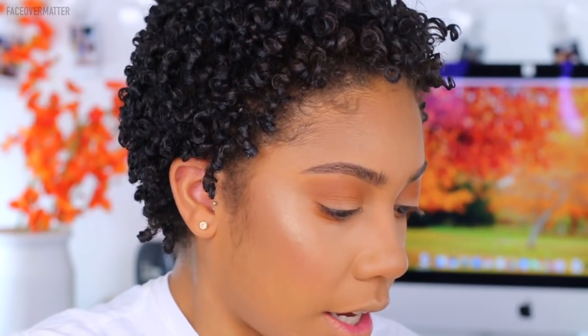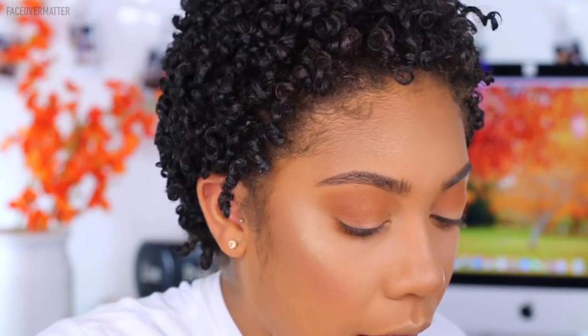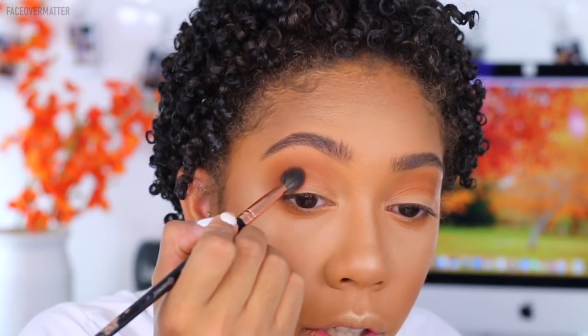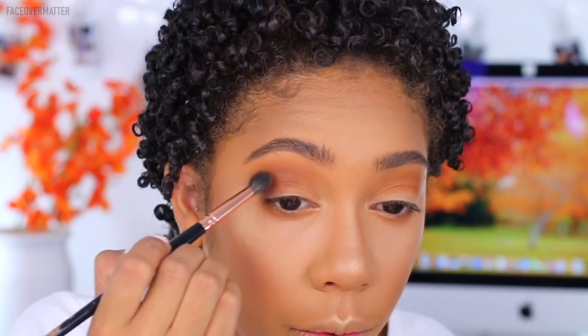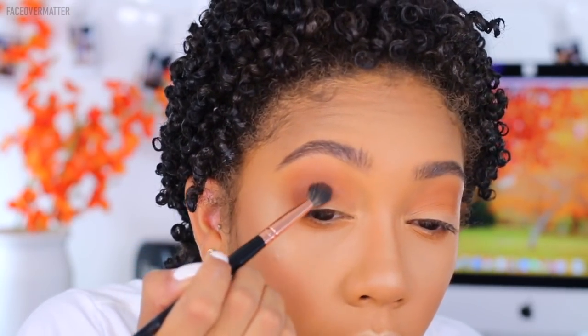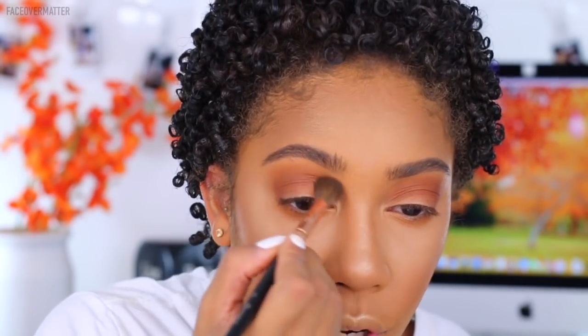Whew, where do I want to go next? I'm gonna take this color down here at the very bottom. This one is called Fawn. I'm gonna take that on a number 6 brush from BH Cosmetics, and I'm going to place this one into the outer crease. I'm really trying not to do the same eyeshadow look as I always do, but I feel like that's where we're headed. Okay, so going straight in with this color. This is a beautiful shade too. It's a nice rich brown. All right, I'm gonna go back in with my first brush and just blend everything together.